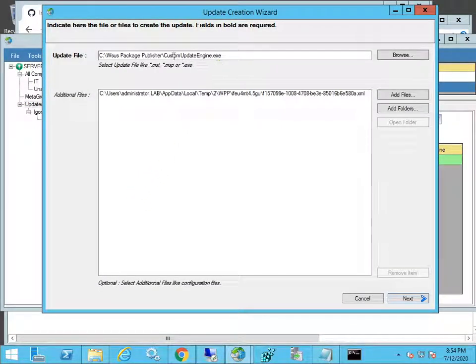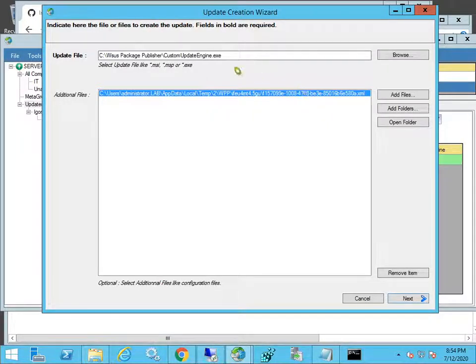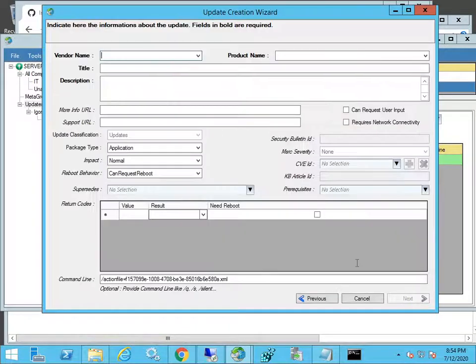It's actually deploying this exe to the endpoint, and with the configuration, which means you want to uninstall anything with this product code, which is pretty similar to what we just created earlier. In the vendor name, I normally put my company name, and then the title will be Uninstall Java in this demo, and then we're going to put that into Java group. Okay, so we'll go next.